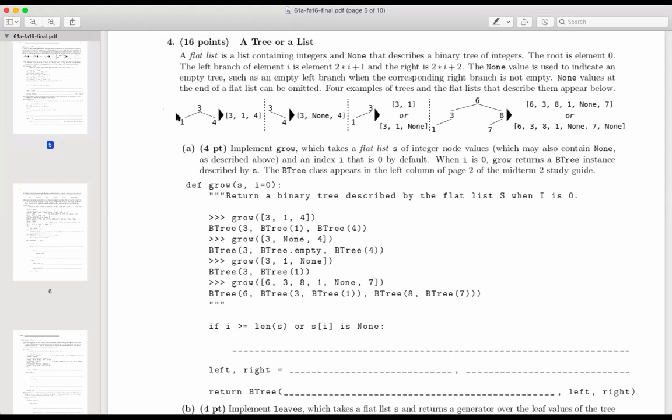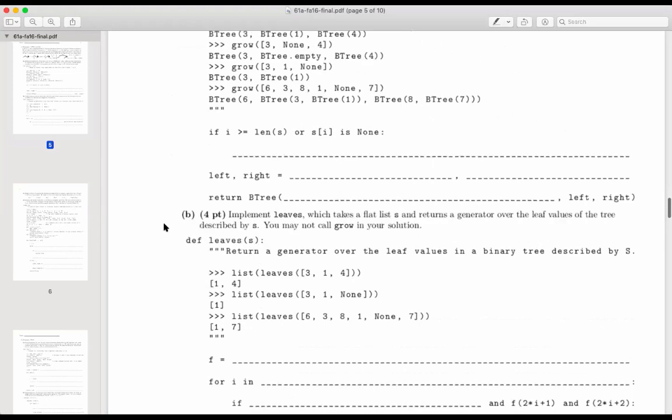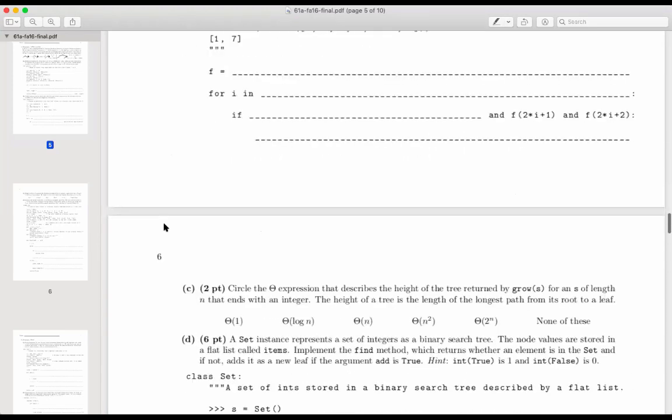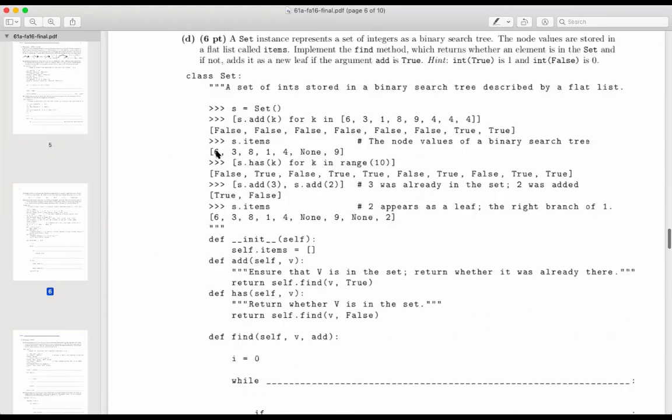If you're watching this at home and you want to follow this question along, you should probably read this more carefully, but I think I got it because I wrote it once upon a time. So we want to basically populate one of these lists that represents a binary tree, where this represents the root, this is the root of the left branch, this is the root of the right branch, this is the left branch of the left branch, this is the right branch of the left branch, etc. Okay, this example just shows that it works. 1, 3, 4, 6, 8, and 9 are all in there.